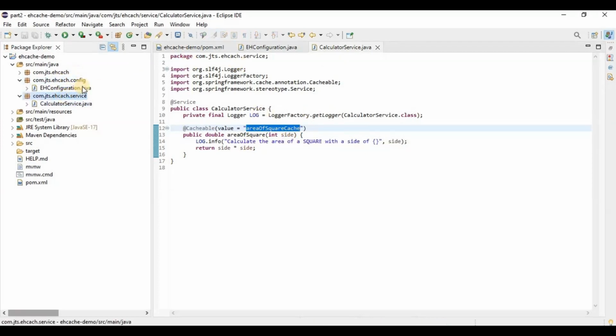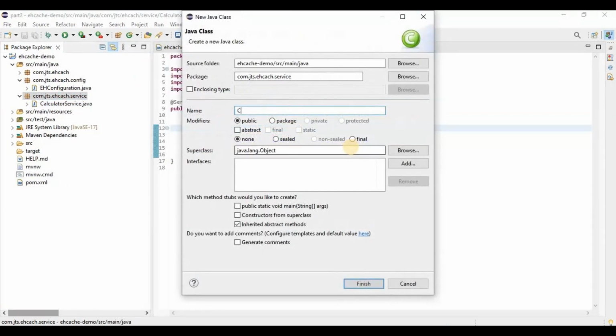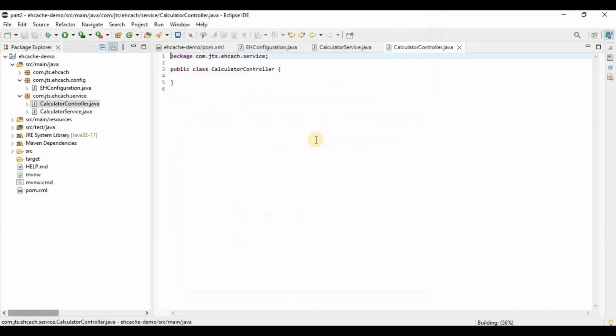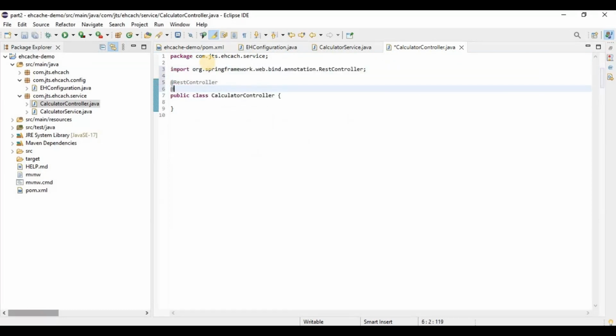Now we are going to create one controller. Create the controller here in this package also, that's fine, for example, calculator controller. First of all we annotate with RestController, then we put the request mapping.